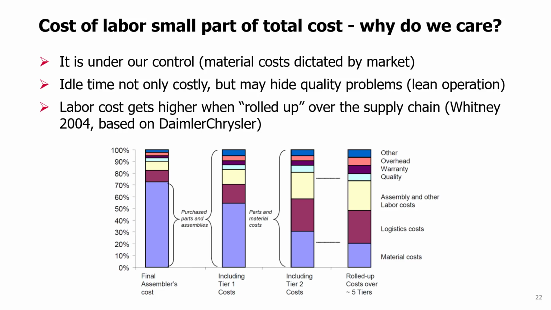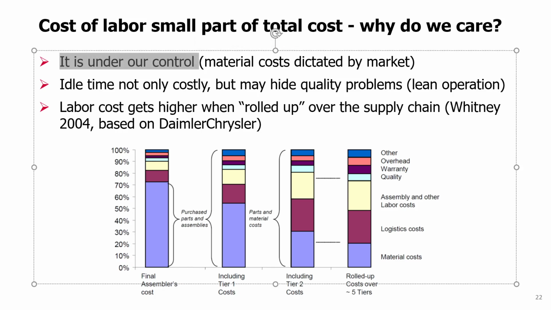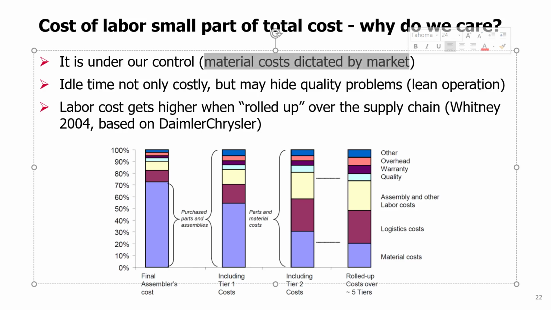First of all, this cost is under our control, right? This is the cost we can control. For example, materials we buy as cheaply as we can from our suppliers, but after we do some work, we come up with the cost of materials that we're cost takers here. We cannot lower those costs. We can negotiate, but we cannot optimize anything, right?